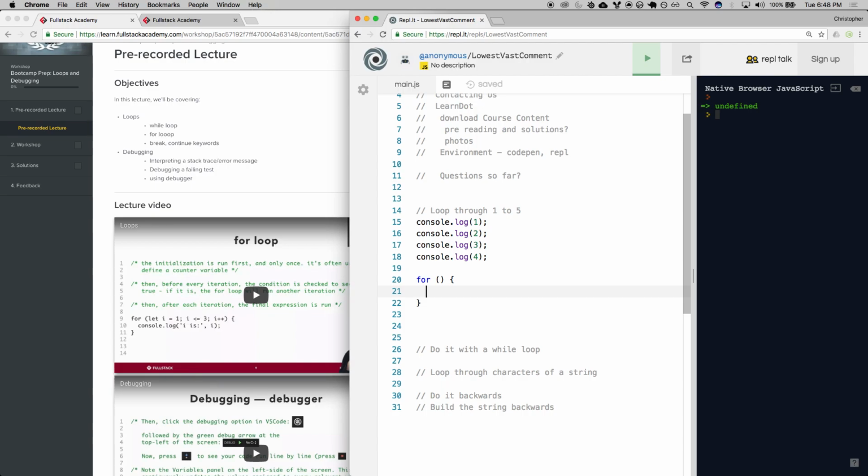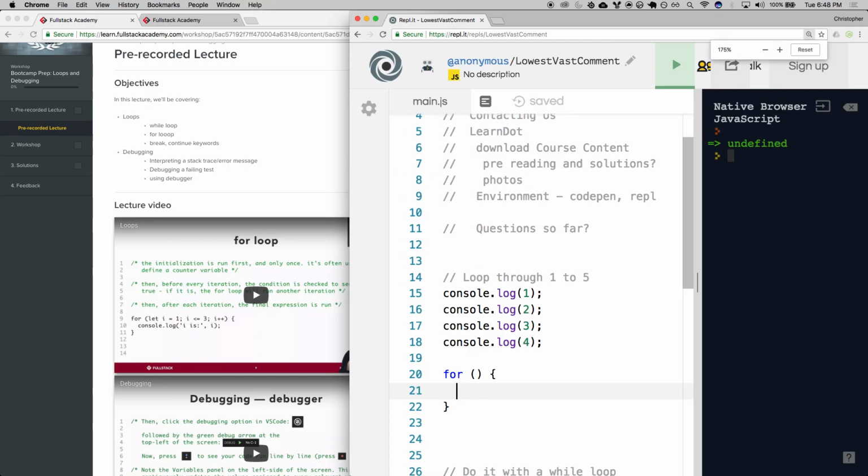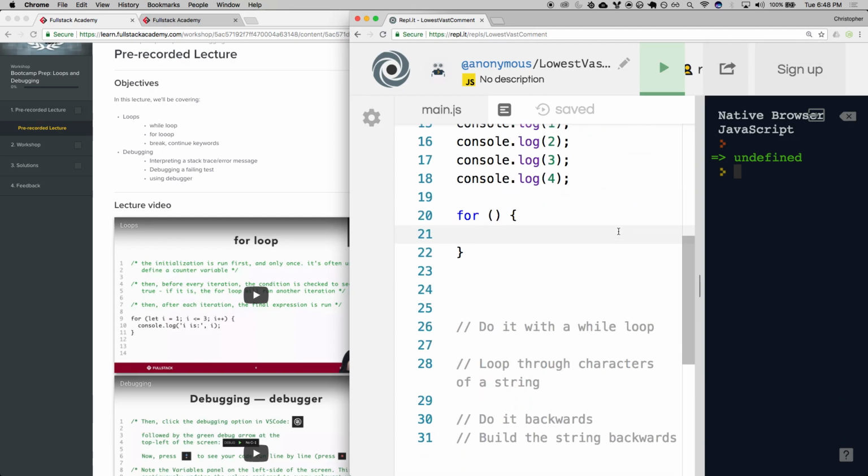Basically, when we hit this for keyword, there are a few rules that we're going to plug in, and it's going to apply the code in between the code block for as long as a certain condition is true. Every time it does that, it's going to make some change. It's going to increment or decrement some number, check that it still satisfies our condition, and if it does, repeat the code again. So this for loop takes 3 statements that are the recipe for how a for loop should work.